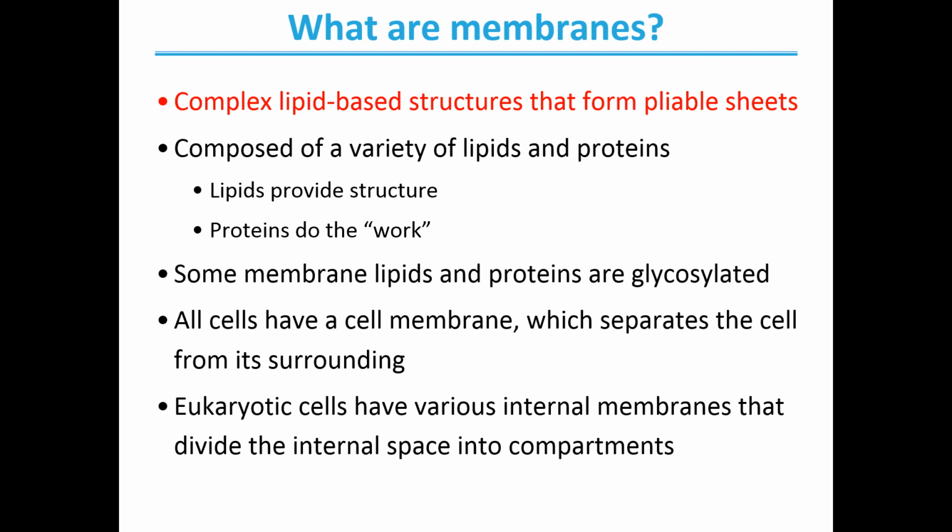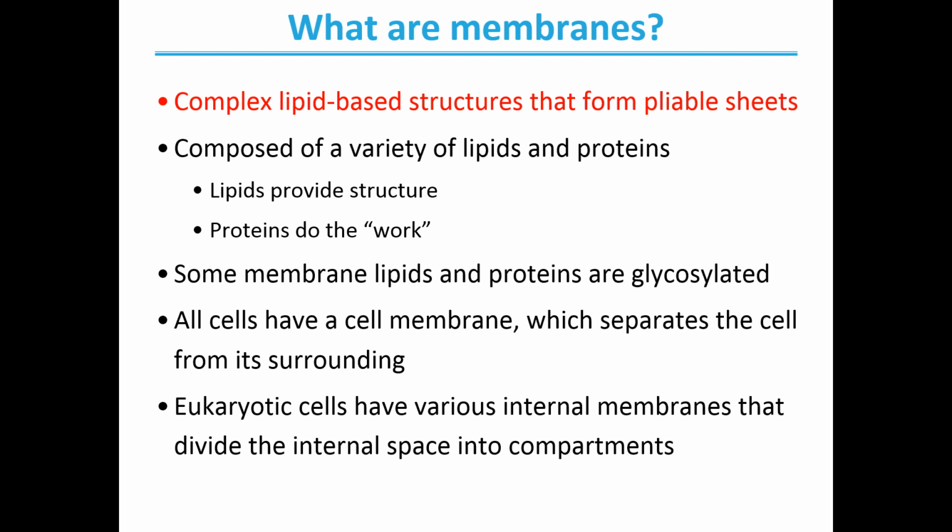Not only do we separate with a membrane on the very outside of our eukaryotic cells, we also have internal organelles that have their own membranes to further separate different areas. Membranes are composed mainly of lipids or lipid-based structures, but the membrane is not just made of lipids. It is composed of both lipids and proteins. A nice way to think about it is that the lipids provide the structure for the membrane, while the proteins actually do the work within the membrane.